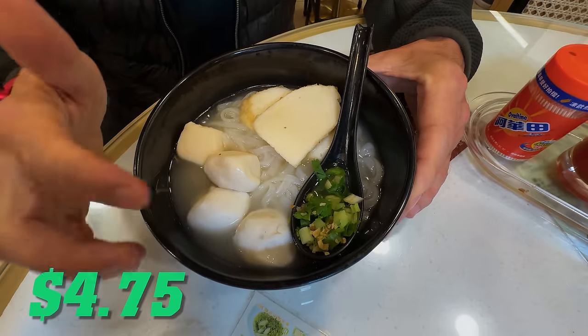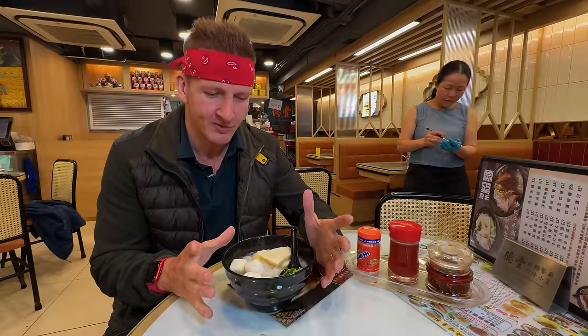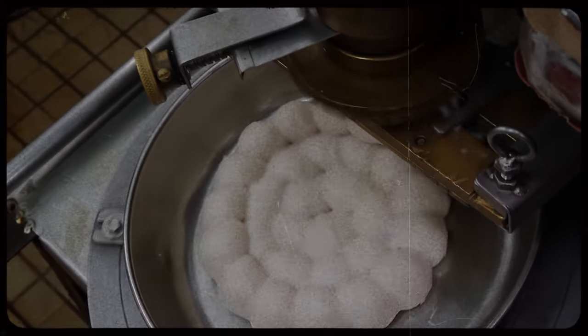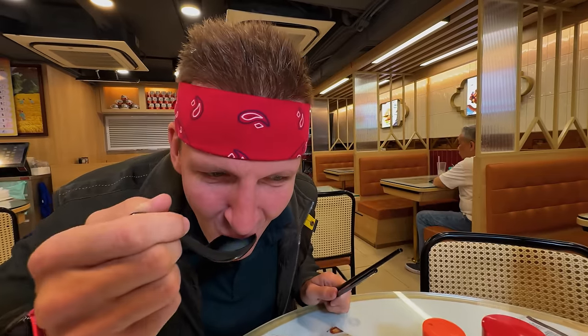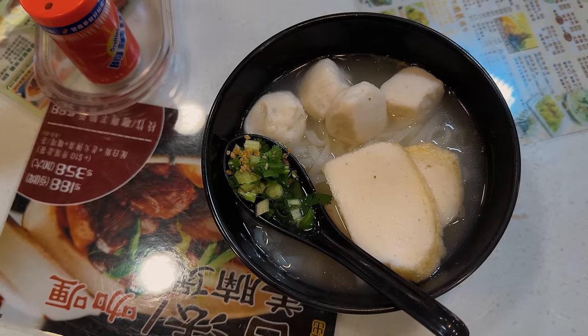So we have our bowl right here — this is what you get early in the morning: four balls, two slices, garnished with green onions, and noodles underneath. I think you should mix it in. Virginia, why are fish balls so common and popular in Hong Kong? Back in the day, if people didn't sell all the fish, they wouldn't waste it — they'd make it into a paste and add a filler like starch, forming it into a ball. The broth is incredibly hot and super savory, salty. You can taste the fish bones in there.